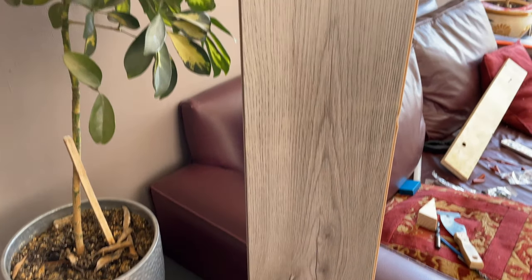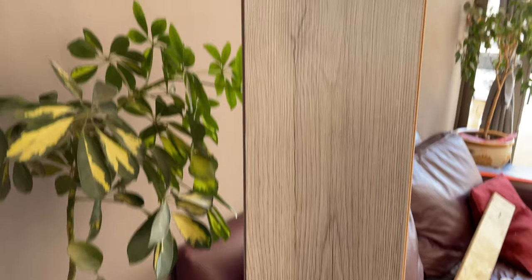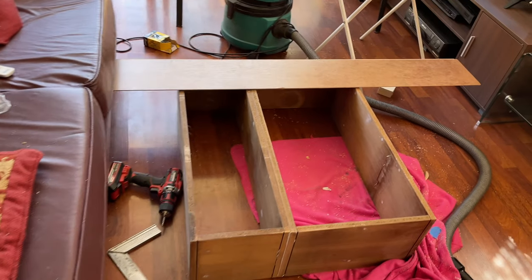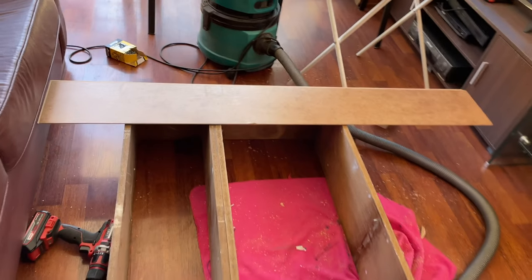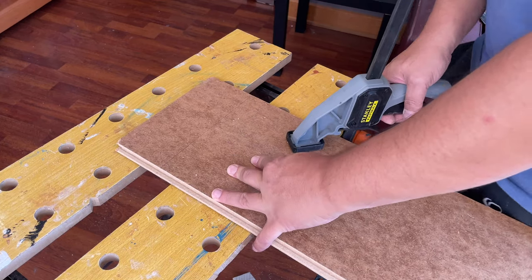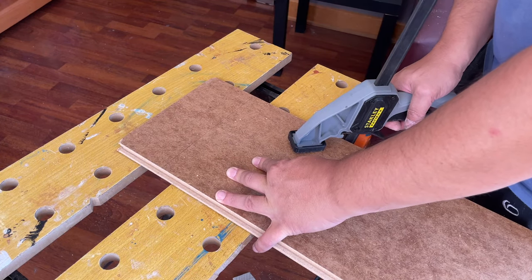The previous week, when I was walking Milo, I picked some wood flooring that someone left next to the garbage bins. I think that it is an amazing solution to put at the back of the bookshelf, and it saves me lots of money because I had the intention of buying textured plywood. I measured and cut the planks.